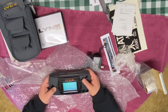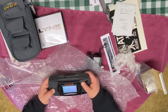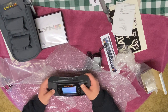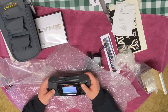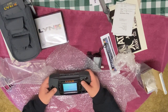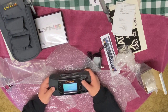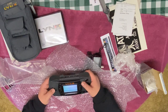I'm trying to get to the PS screenshot. Don't know what PS is. I don't know what that button is. So anyway, we got the games over here. Trying to figure out what the hell that was.